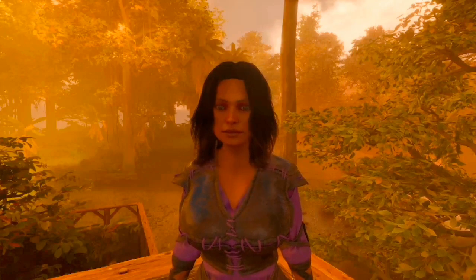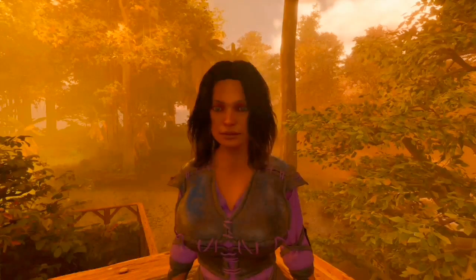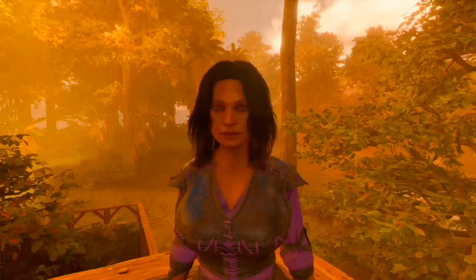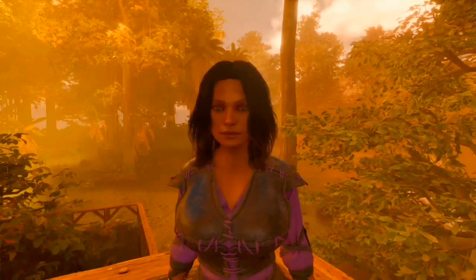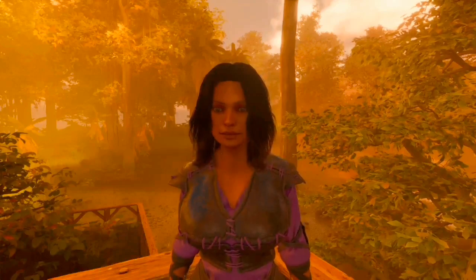I'm Jade, and today I'm thinking we're going to be doing a little bit more base progression stuff. Mainly that I want to get a greenhouse operational. And to do that, I'm going to need to get a dung beetle. And to do that, I'm going to need to go into a cave. And to do that, I'm going to need to get a saber tooth.